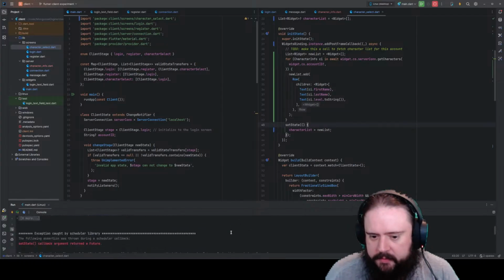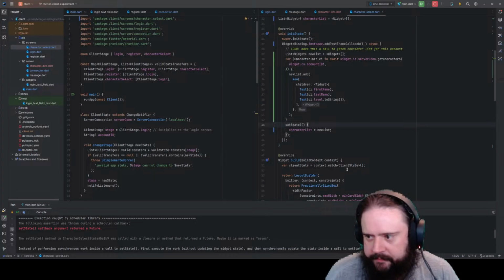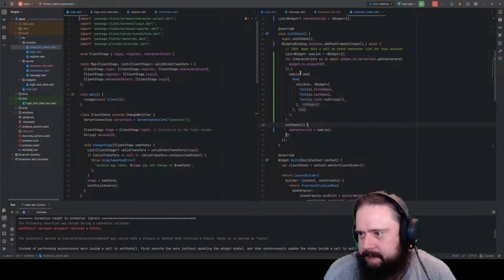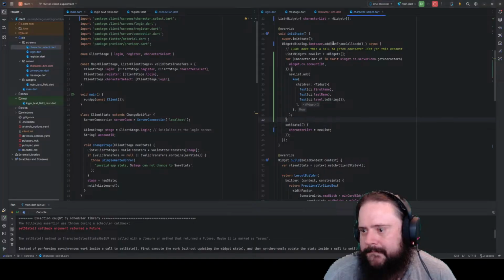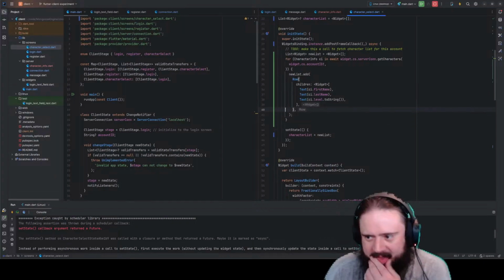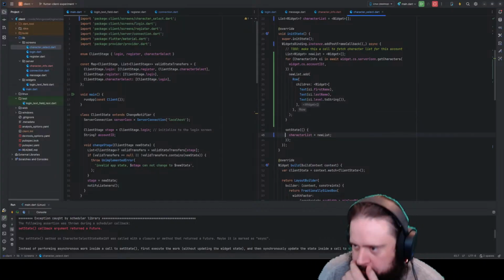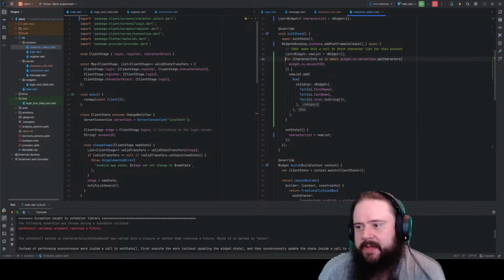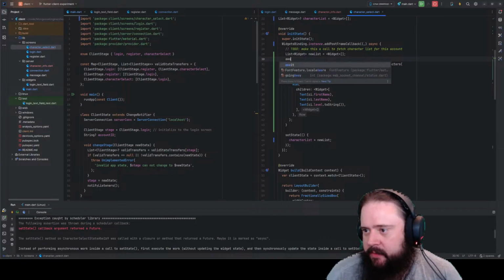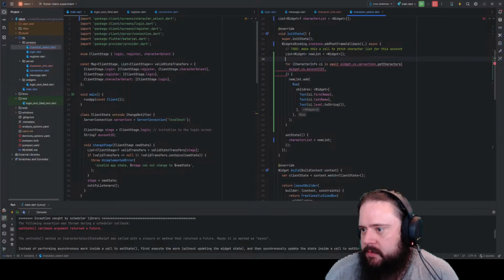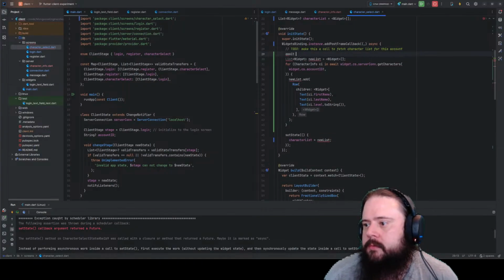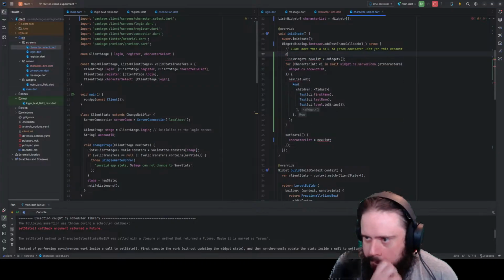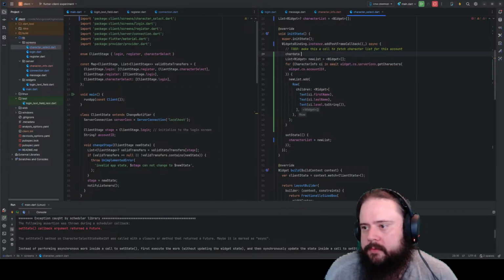Set state callback argument return to future. But I'm awaiting up there. I guess what I would need to maybe do is say await char data.